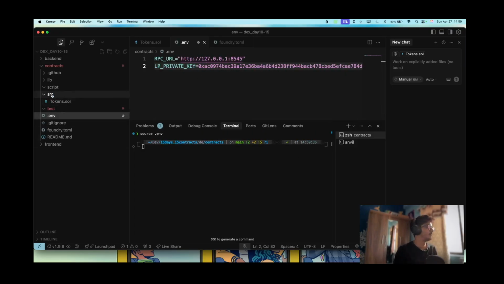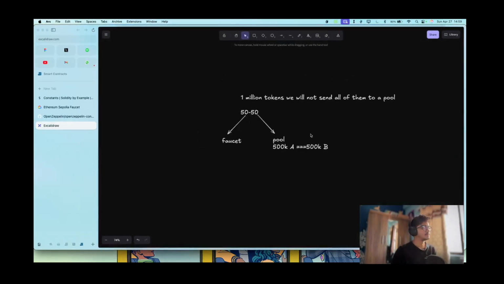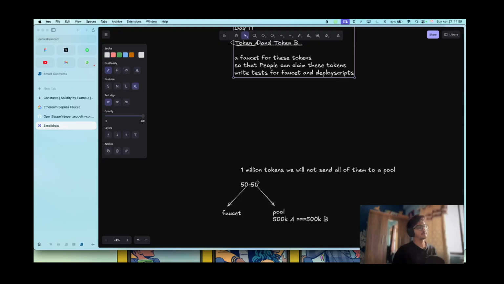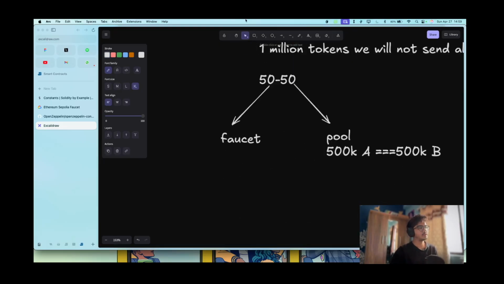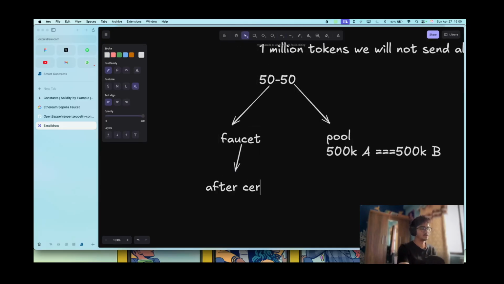And now let's make a faucet. Let's make a Faucet.sol. Now what this faucet has is these token A and token B in, let's say, 500,000 of each, and then it gives to people after a certain block time.